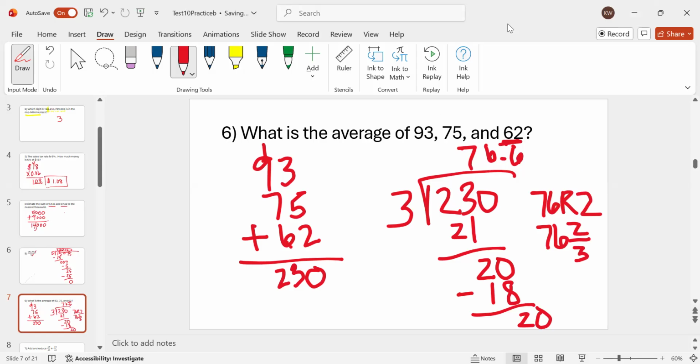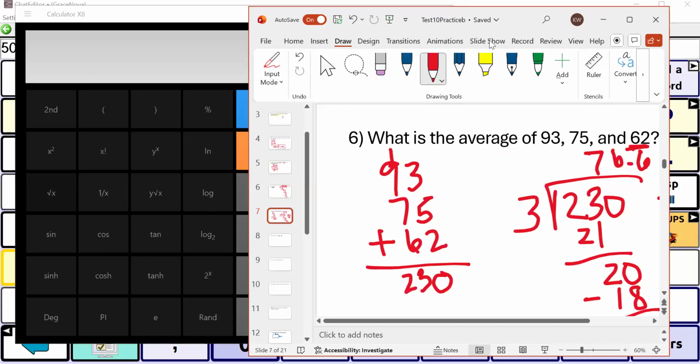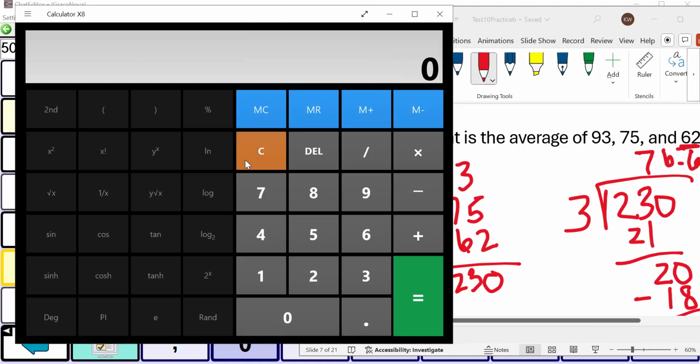Let's see what we would do with the calculator, okay? So we have got the average of, let me move this back over. All right, so if we wanted to do this again, all in one line, we could use our handy dandy parentheses. So we could do the first step of the problem of adding the three together, all within parentheses, and then we can divide by the number of numbers that we had. So that's what I'm going to do here.